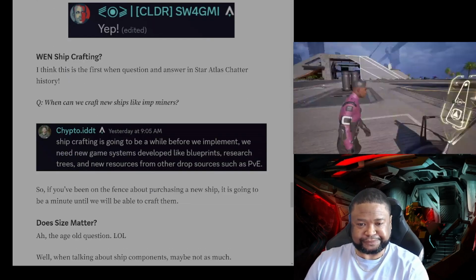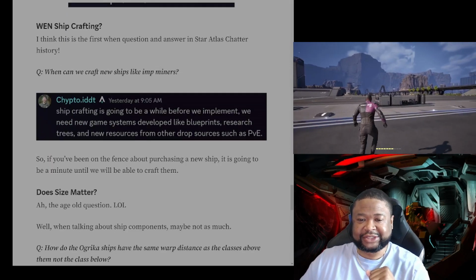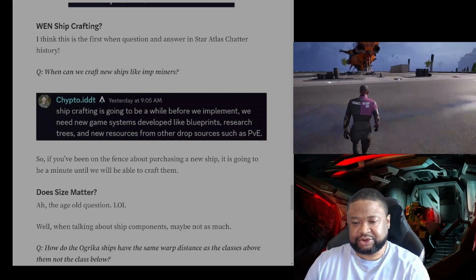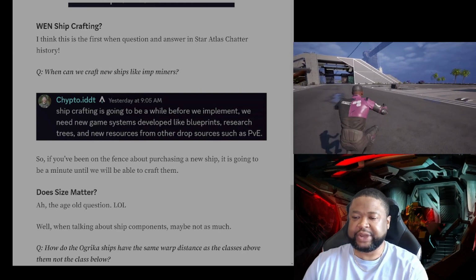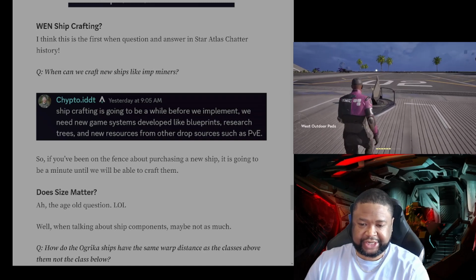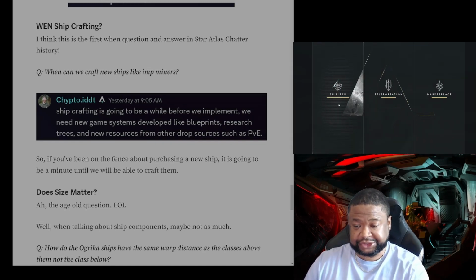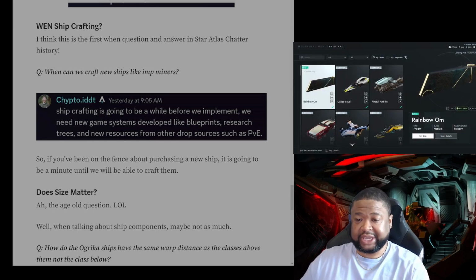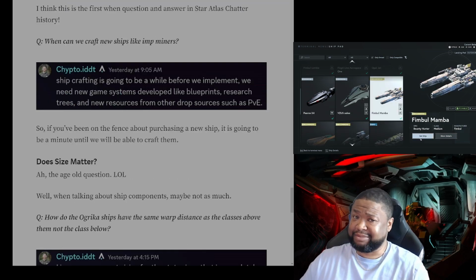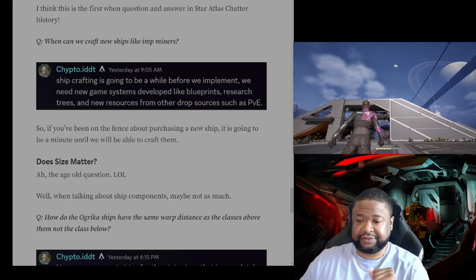When ship crafting. This may be the first time we have a when question in Star Atlas chatter. So let's go with it. When can we craft new ships like the Imp miners? So Chipto answers, ship crafting is going to be a while before we implement it. We need new game systems developed like blueprints, research trees, and new resources from other drop sources such as PvE. So we have a long time to go before we can actually craft and build our own ships. So hopefully maybe by this time next year, but definitely sometime next year, we'll be able to do that. That's going to be very, very fun.